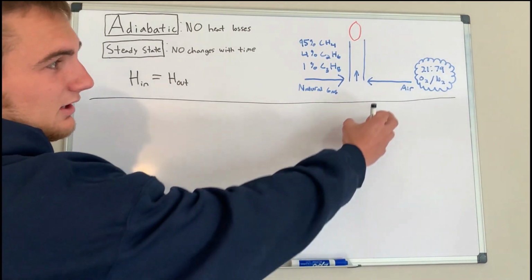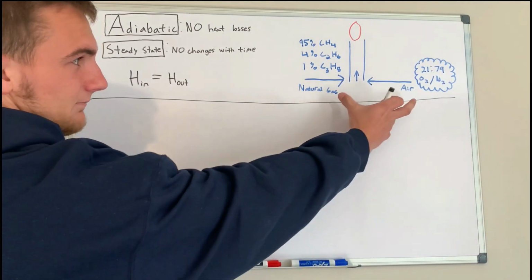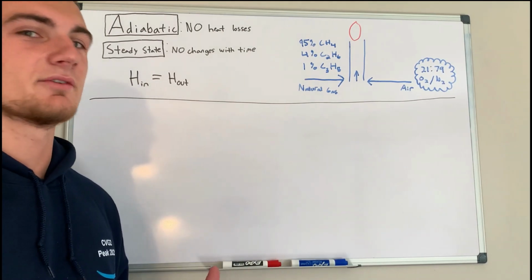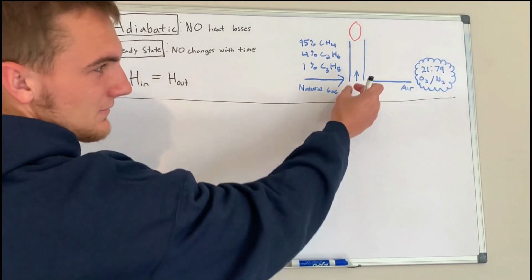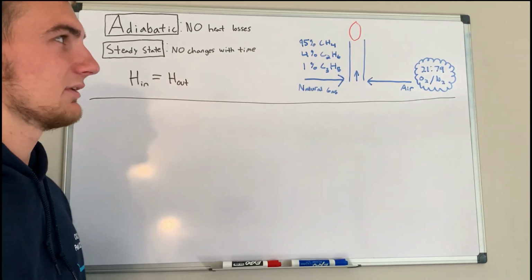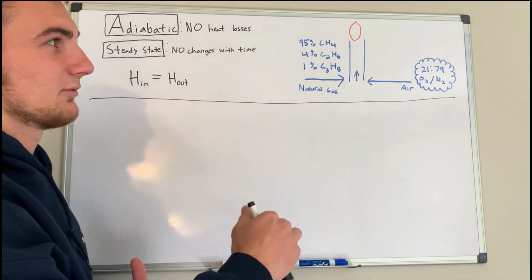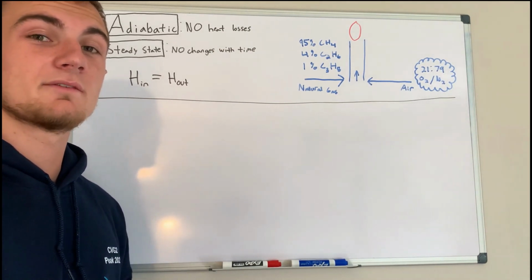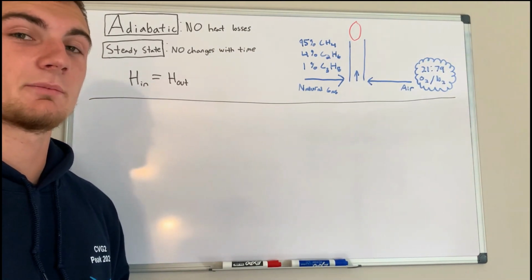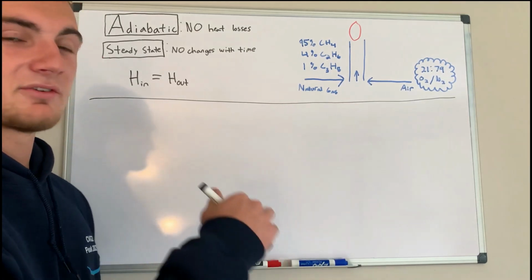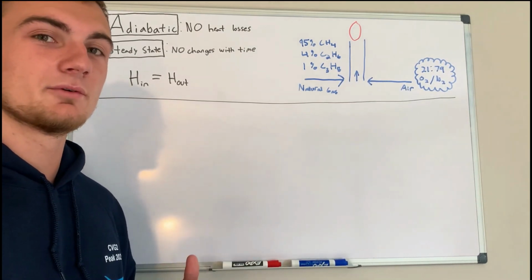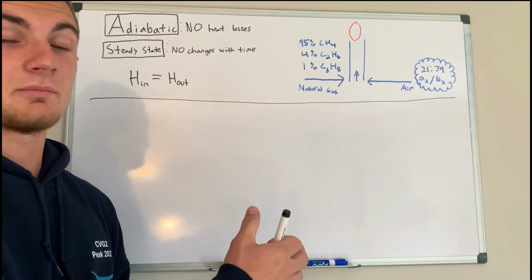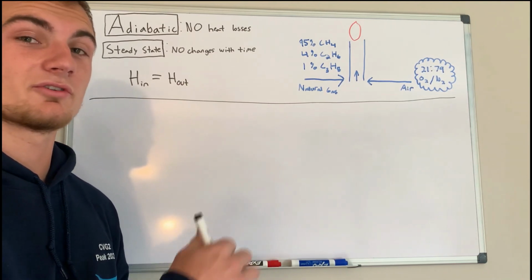Since we have our air here and our natural gas, before they combust in this reaction, they're at an ideal gas state. So let's say 298 kelvins here. And then after they're combusted, in a combustion reaction, we may be heating these substances up to something like 2,500 kelvins or 3,000 kelvins or something like that. So when we have a major fluctuation in temperature like that, we have to take into account that the heat capacity now depends on that temperature change, and such a large change.